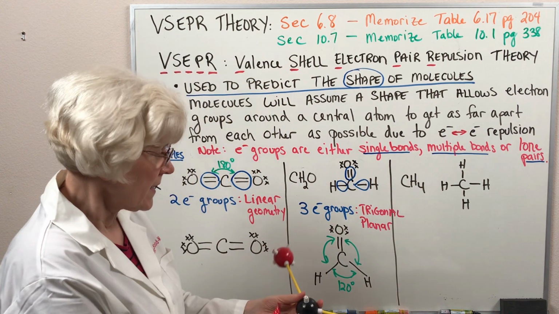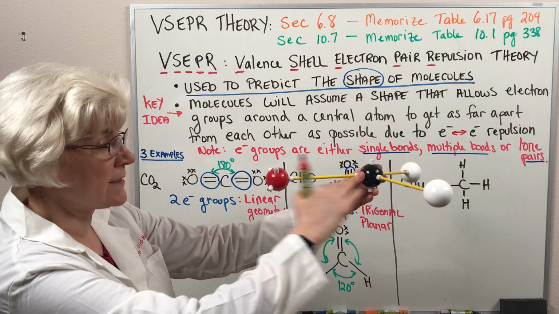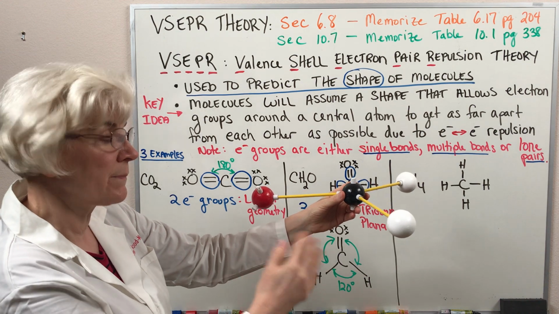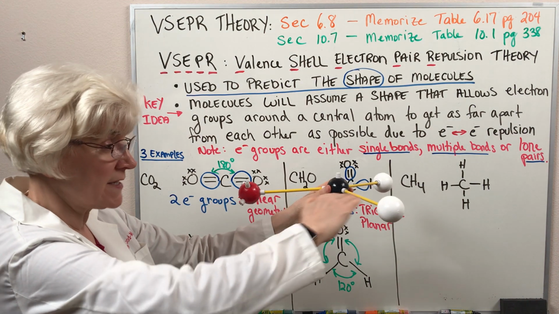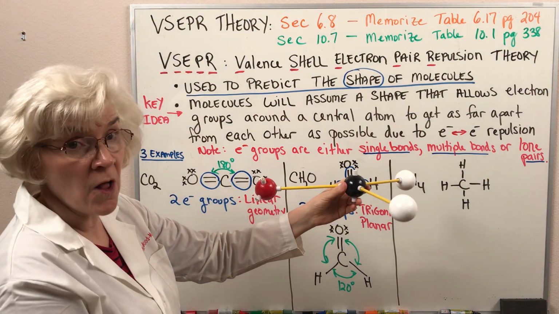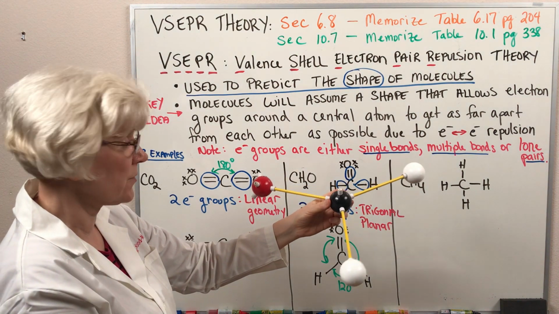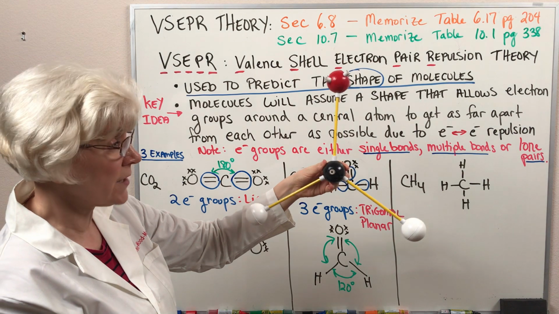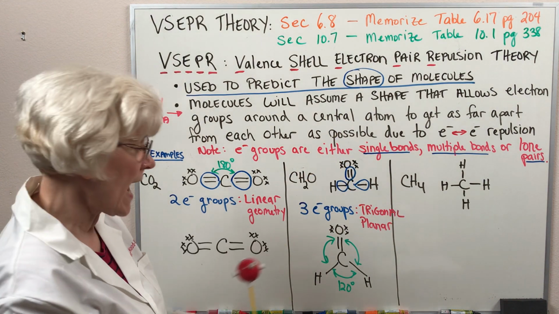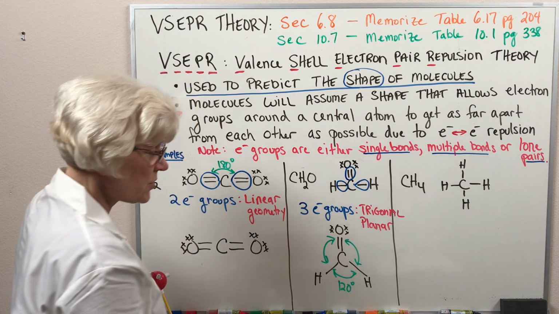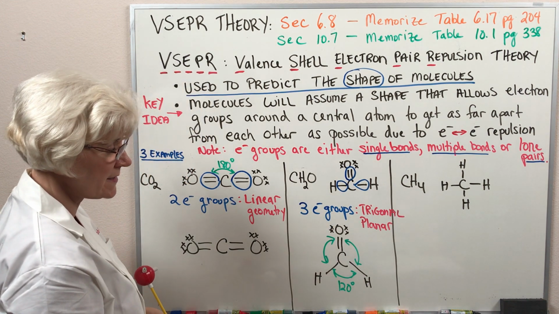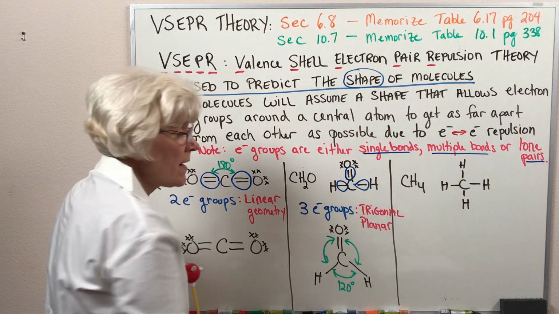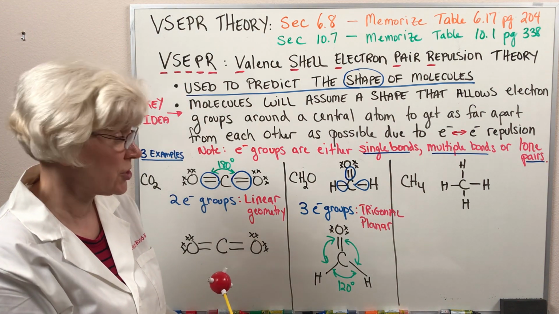Trigonal planar. Now the planar is referring to the fact that the molecule is a flat molecule. All of the atoms lie in a plane, and you can pass a piece of paper through them and bisect all of the atoms because it is a flat molecule. The trigonal, of course, is coming from the fact that there are 3 electron groups around the central atom. So again, if you identify that situation, 3 electron groups around a central atom, you know those electrons are maximizing their distance apart by assuming a trigonal planar shape.